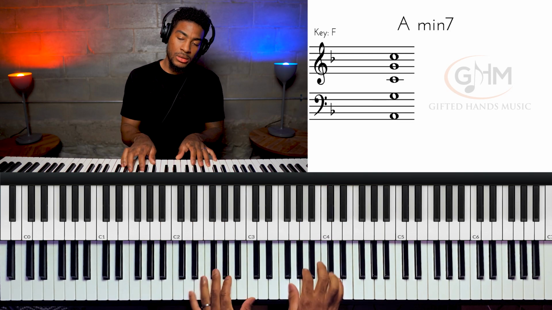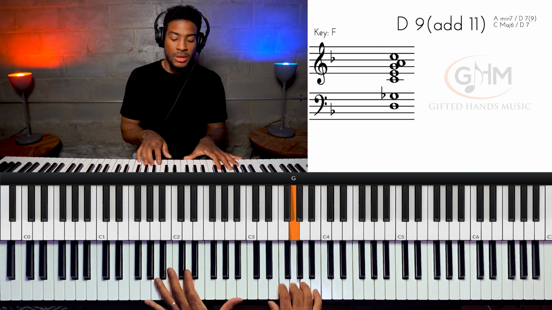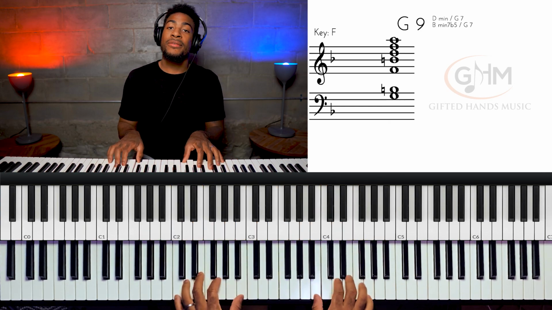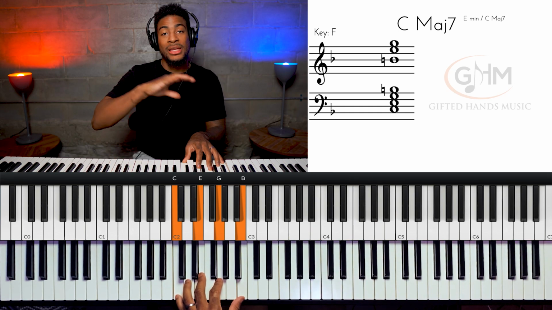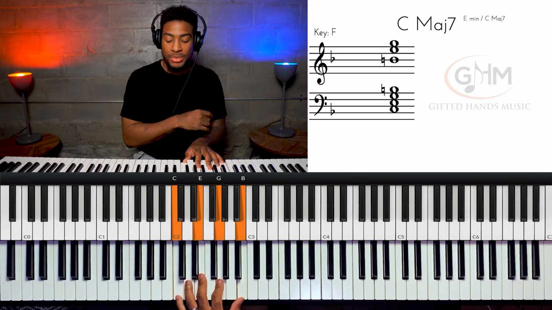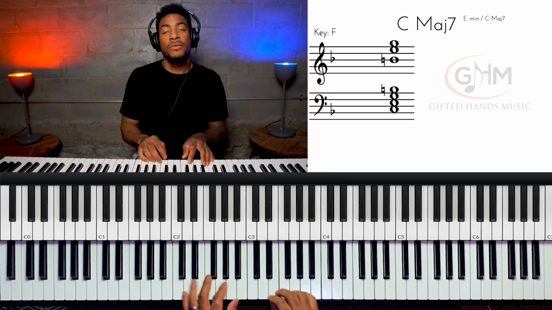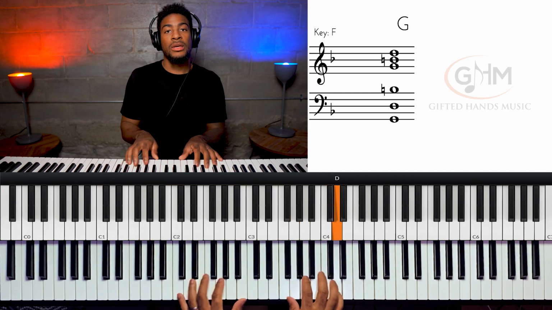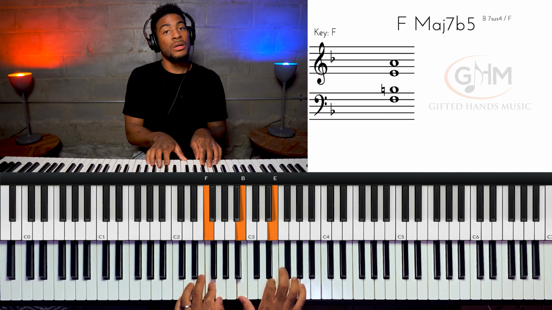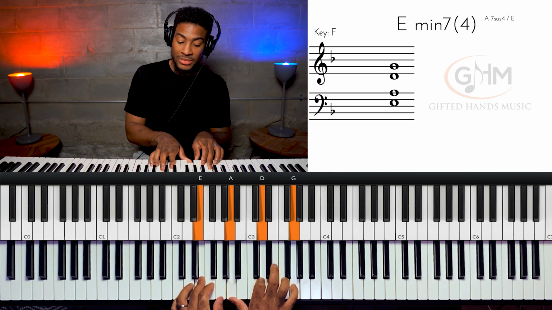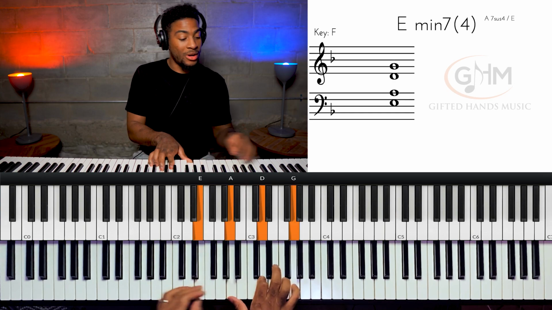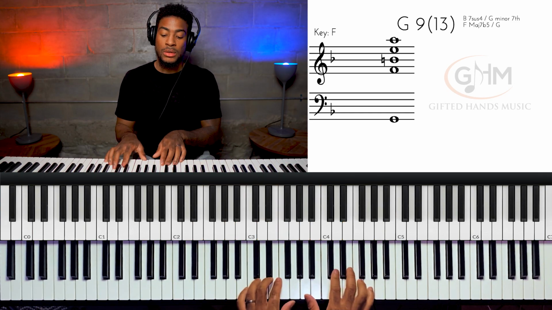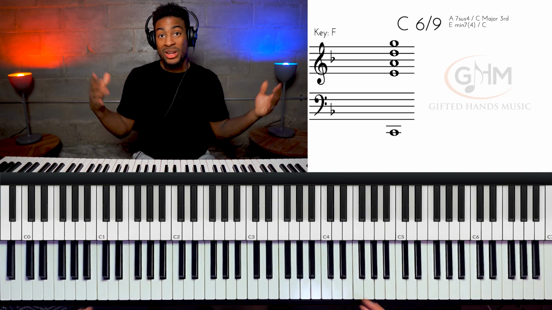To the 6, 2, 5, 1. And then we do 5, 1. So I'm gonna apply this at the very end of the progression, when we're doing "for he is good too. Yes, he is good." We'll put it right there. 5, 1. So here's my 5 chord. Here's my 1 chord. We can apply it there too.